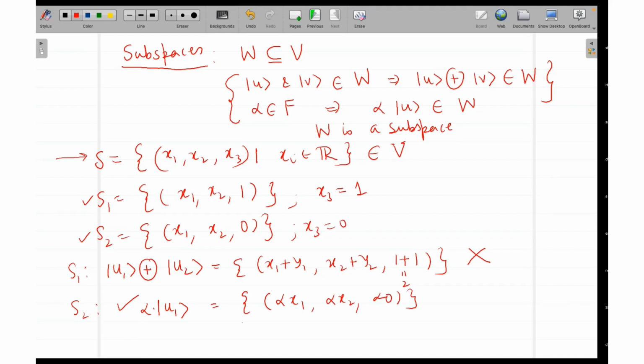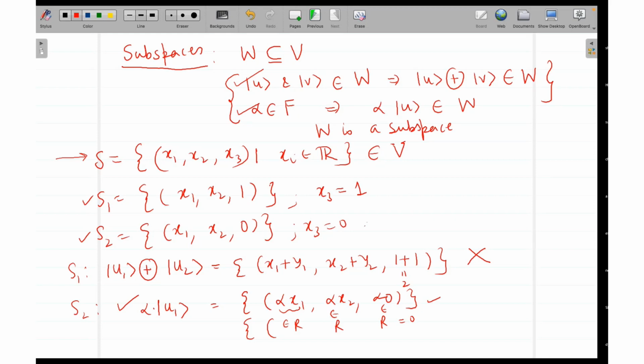And this is a real number. This is a real number. This is a real number and is equal to 0, which is what the set S2 was, right? Yes, sir. So that means that S2 is obeying both of these properties, that if two vectors are in this space, then the corresponding vector is in the same space. And if there is any scalar, which is let's say in this field, then the corresponding one is also in the same vector subspace. So subspaces are basically a shorthand way of figuring out, but subspaces are linear vector spaces in all aspects.